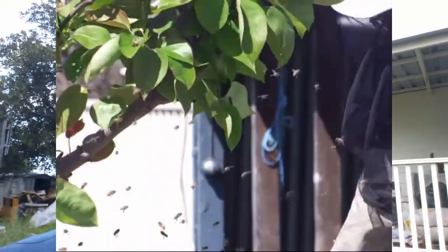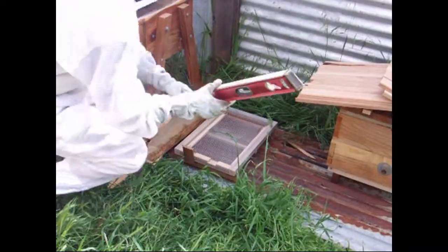So it's the end of a good day. Got those two swarms that we caught in the last video. They're now in their hives. And this is just a really quick video just to show the process.